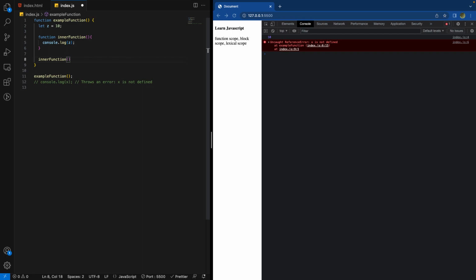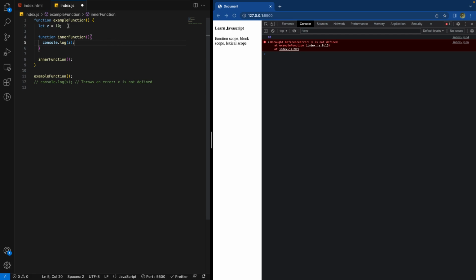So lexical scope means the variables and properties declared in the parent scope are still accessible throughout its child functions.